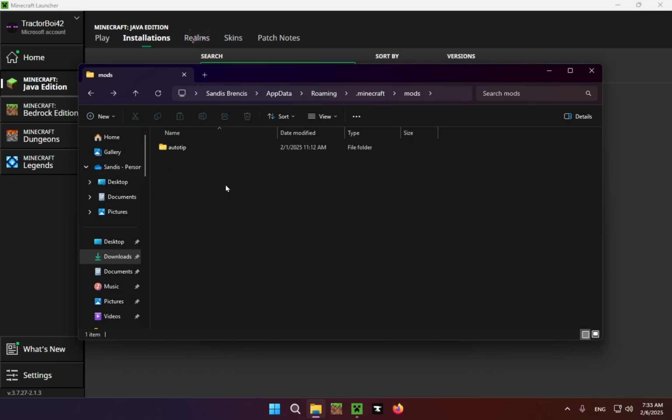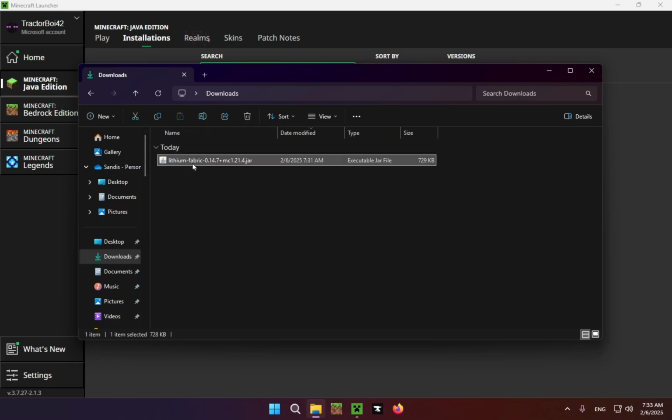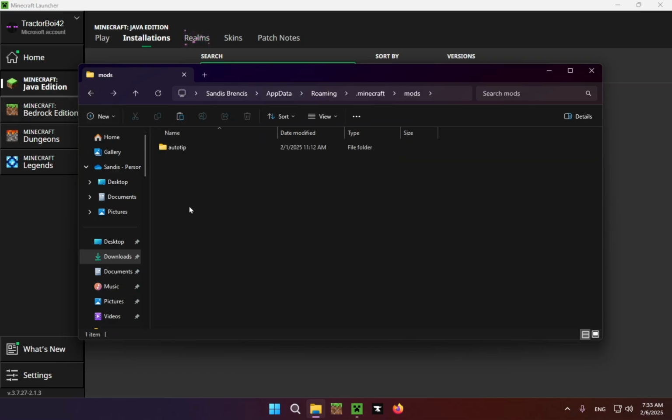And all you need to do is just go over to your downloads folder, select the file you want to cut, which is just your mod. You just do Control X and it's going to cut it and add it to your clipboard. Now you just use the back arrow and you'll get back to your mods folder. You do Control V and now you have the mod.